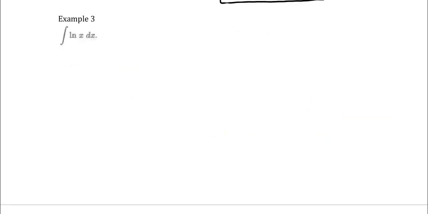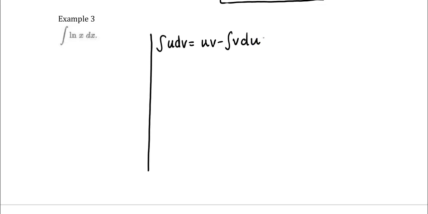Here in example 3, we are again going to use the fact that the integral of u dv is equal to u times v minus the integral of v du. We're trying to fill this out, so we need to come over here and pick u and pick dv. I choose u typically according to LIATE. L is for logarithm. Is there any logarithmic expression in the integral? There is. Natural log x. dv is everything else that's left in the integral.